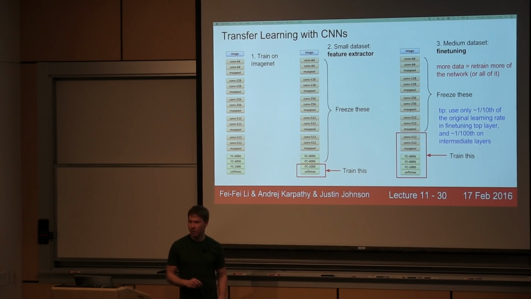Some people have tried to investigate that and found that generally this type of transfer learning fine-tuning approach works better when the network was originally trained with similar types of data, whatever that means. But in fact, these very low-level features are things like edges and colors and Gabor filters, which are probably going to be applicable to just about any type of visual data. So especially these lower-level features are generally pretty applicable to almost anything.